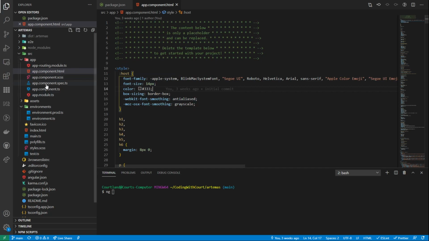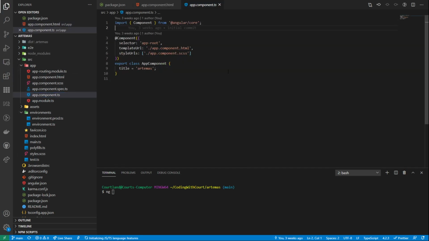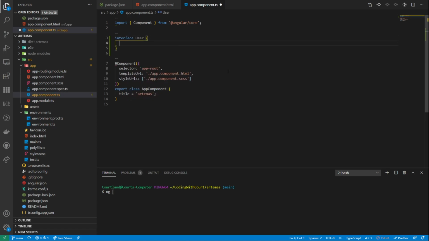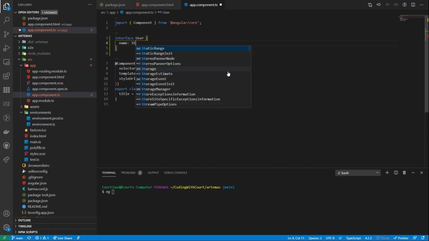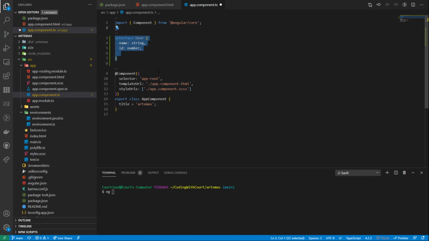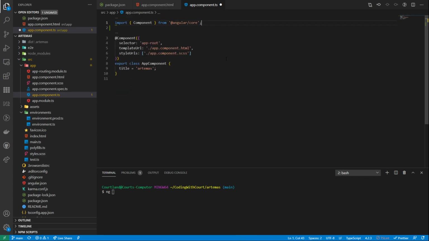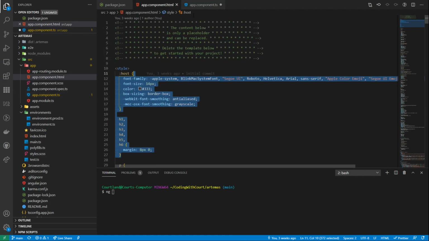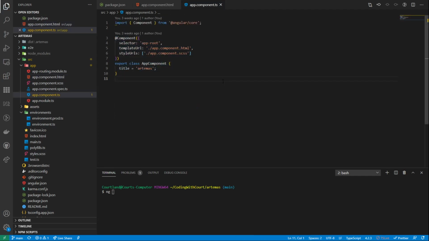So like, just an example, let's say I have that user I was talking about creating later on. So I have a user and they have a name, which is a string, and then they have an ID, which is a number, and so on and so forth. So that's kind of the model, right? And the controller would be the component because the component is what's controlling what's going to be seen on this page if we do like ngFors or ngIfs and things like that. So this is a very basic overview of that.